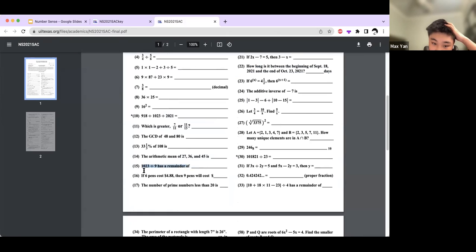So for things like this, you have to know what specific remainder rules are. So dividing by 2 is simple. Dividing by 3 is you add the digits and then you find the remainder of that. So like if you wanted to find 532, that would be 5 plus 3 plus 2, which means you have 10, so it has a remainder of 1. For 4, you just find it from the last two. For 5, just use the last digit.